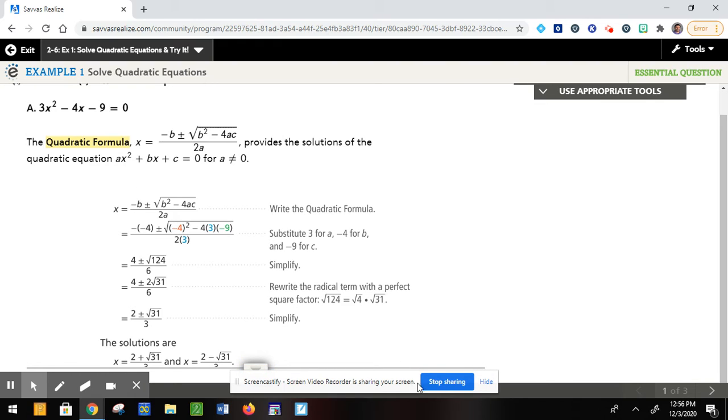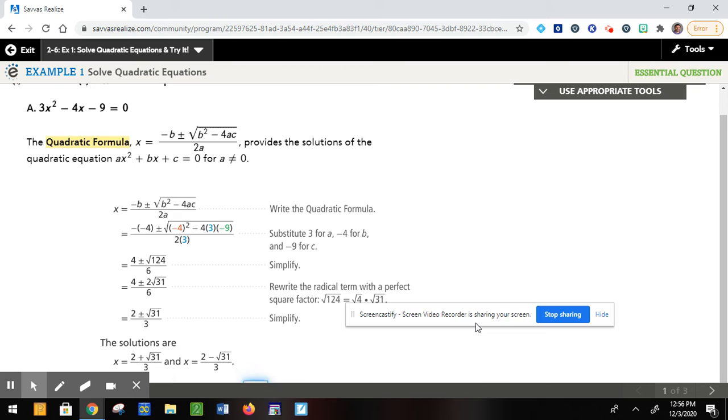Generally speaking, I know it's something we've talked about when we go over some of those practice questions together when you catch up in the breakout room, ultimately, I would leave my answer as 2 plus or minus square root of 31 over 3. I'm assuming that when you actually do this in the system, you're going to need to split it out as two separate answers, even though this statement does represent two separate answers, nonetheless.